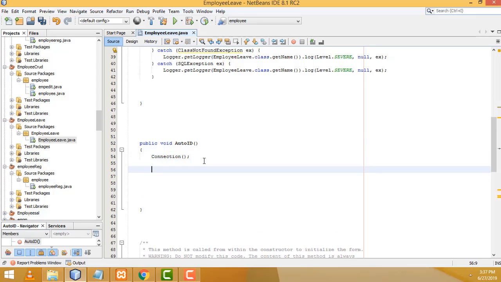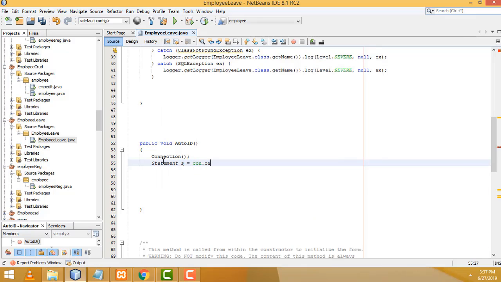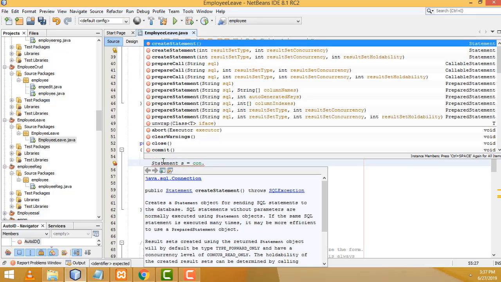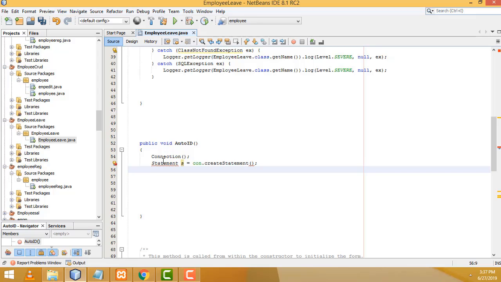Now I am going to write the code for that. First I am going to write the Statement, s equal, con.createStatement. After that we have to write the ResultSet, rs equal.